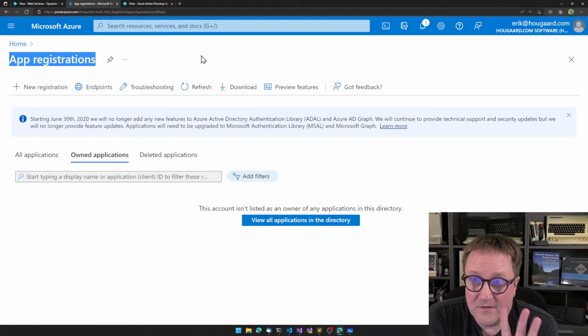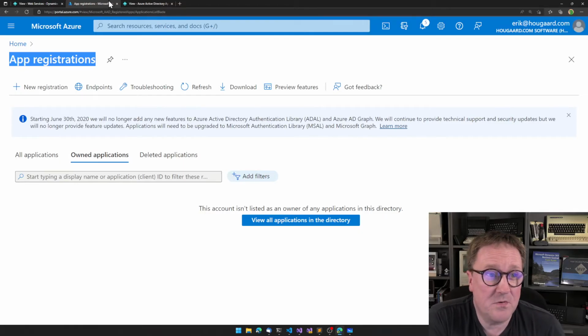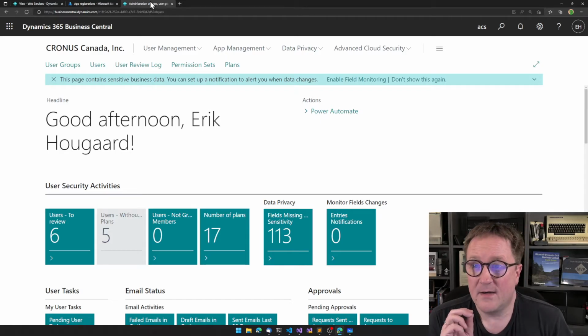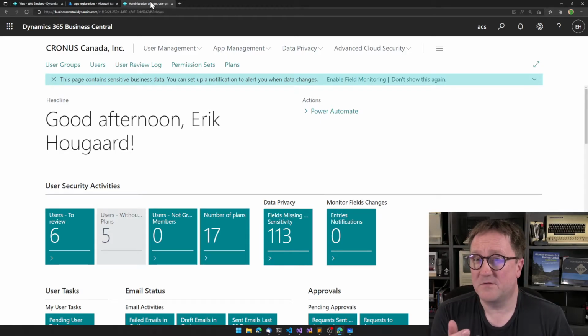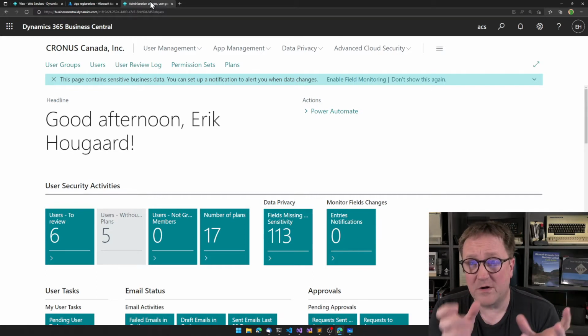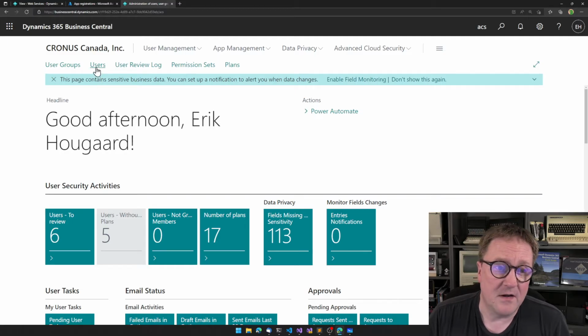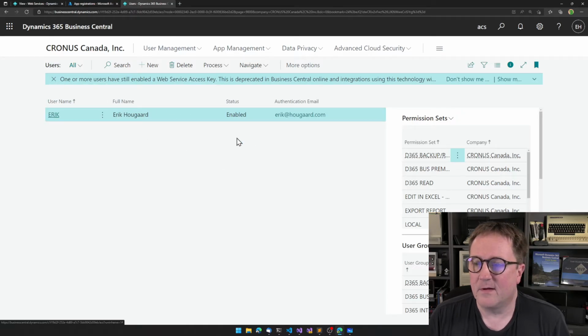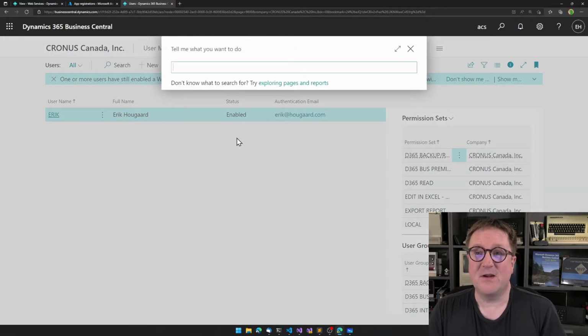And before I fill this out, I want to take a slight detour. So let's go back into Business Central. We haven't been there. So let's go into Business Central and look at users just for a second, because with web services, we logged in. Well, somebody in accounting, we would use their account to log in as web services. And that would be, in this case, Eric from accounting. That would be the user we will just use for web services. That's not what we do anymore. Now we have a secondary set of users.